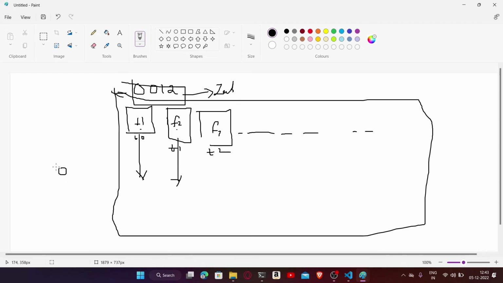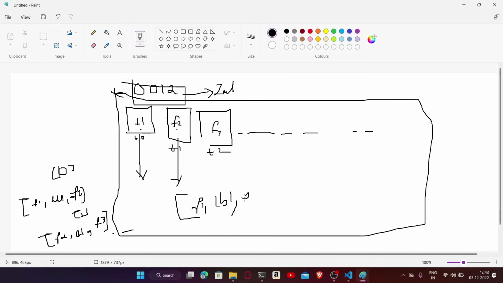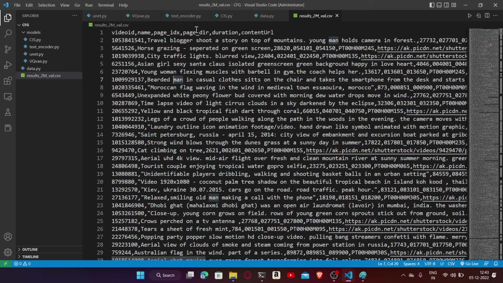For example, for index one our data should be frame 1, comma, the label, comma, frame 2. For index two of our data, the data should contain frame 2, comma, the same label for that particular container, that is directory, and then frame 3 here. Okay, and so on. So we are packing up frame 1, comma, label, comma, frame 2 in one list. That's what we are doing here.